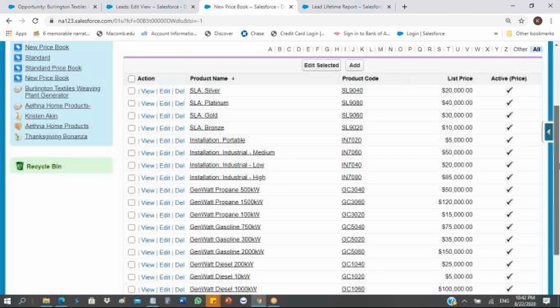Do you see the beauty cream? Yeah, it's a blue screen that I'm seeing. It is loading. Let's see.